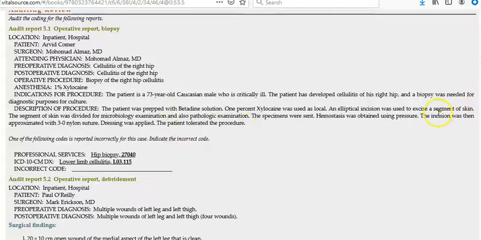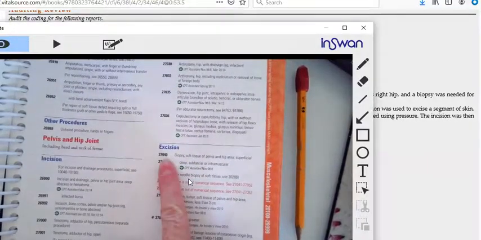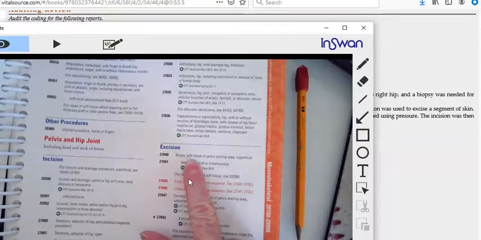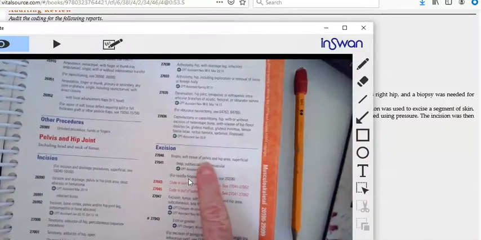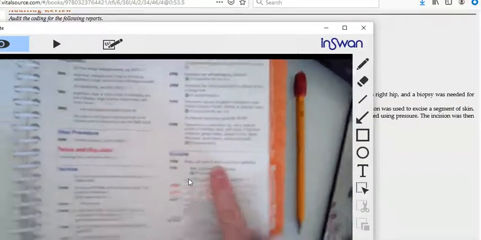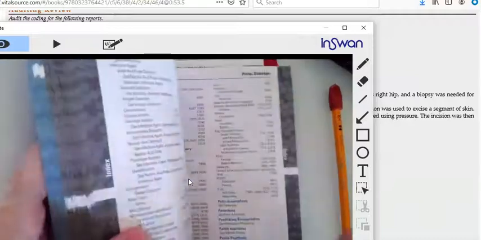So we excised a segment of skin, and the skin was sent for microbiology and pathologic examination. If we look at the code again, 27040, biopsy of soft tissue. We did not biopsy soft tissue. We biopsied skin. So let's open up our index, because that is not the correct code.